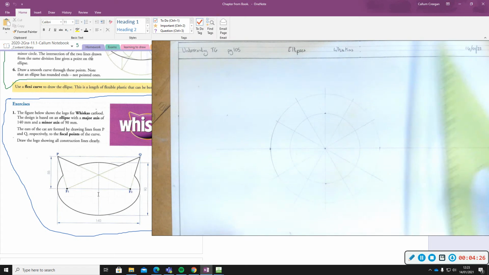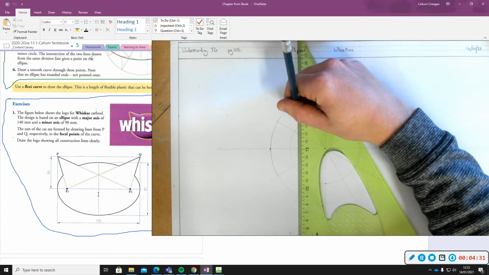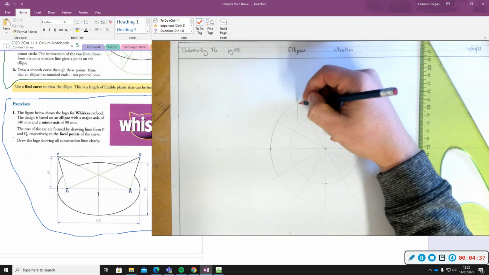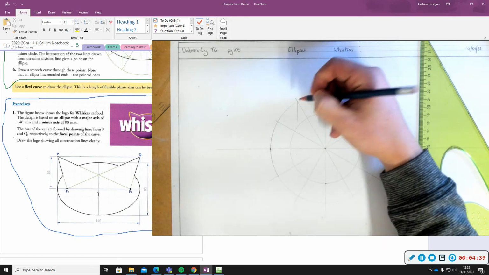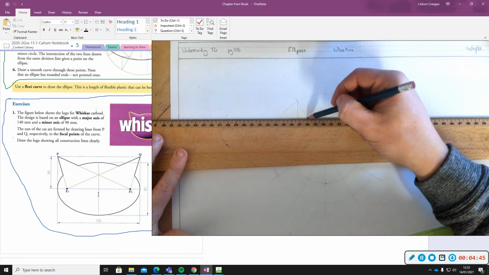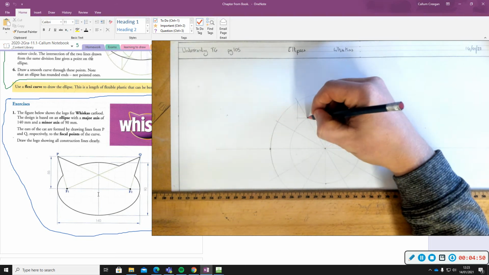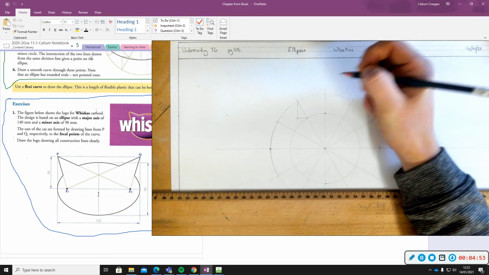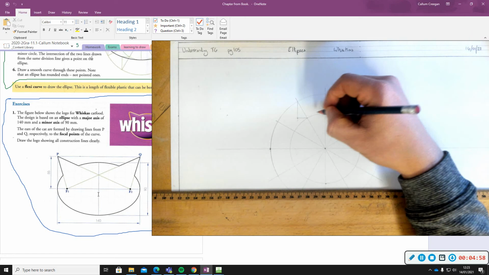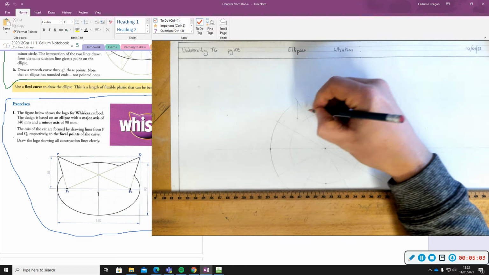So what we do, I'm going to do one point first. We'll bring a vertical line from where that sector line intersects the major circle, and then I'm going to bring a horizontal line from where the same sector intersects the minor circle, and there we have a point there. Okay, so I can see clearly, nice one. That's going to go up there like that. So I'm going to be drawing a point here. It's going to be around here somewhere. So it's going to have to go up like that.